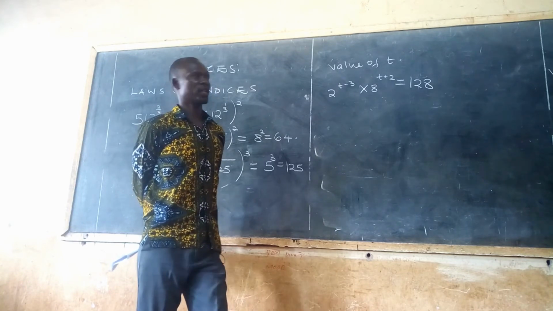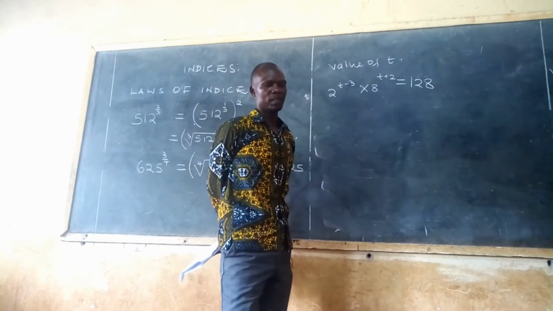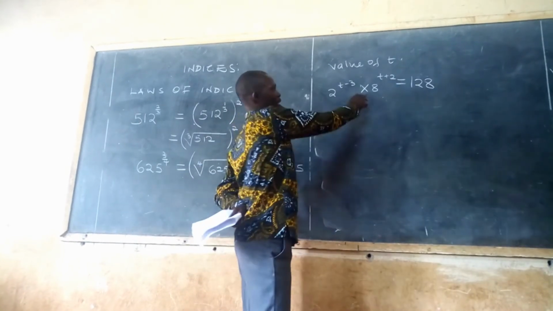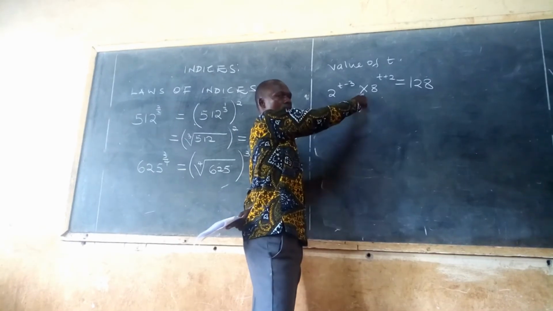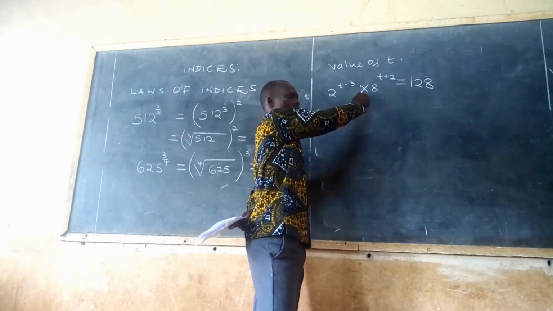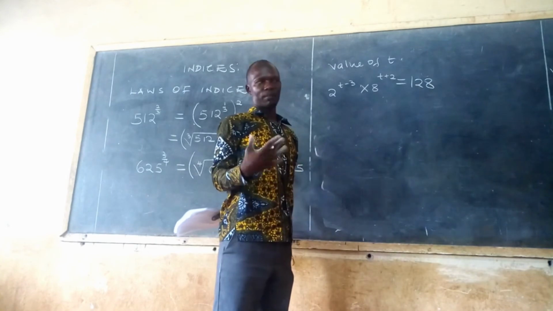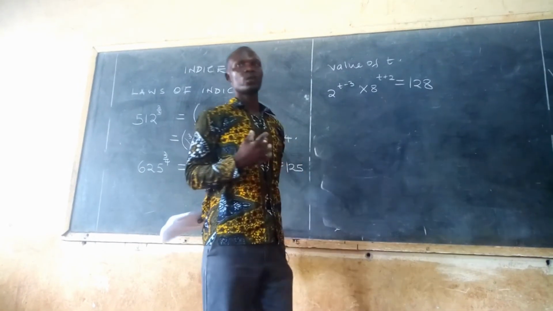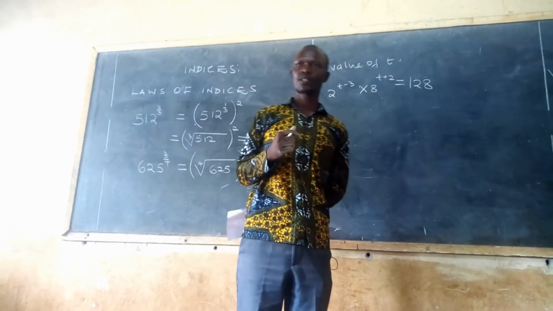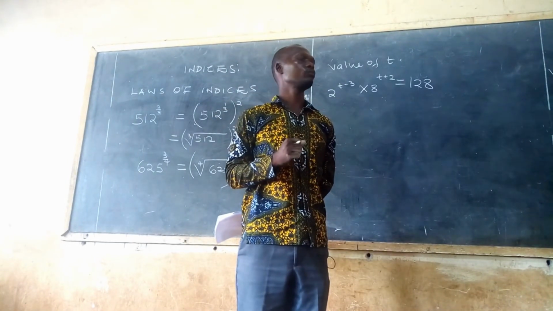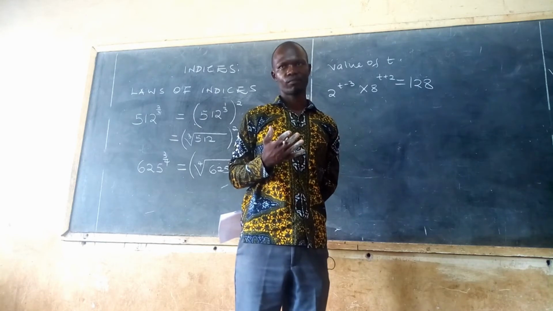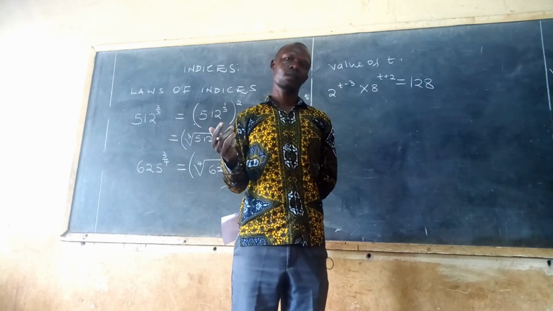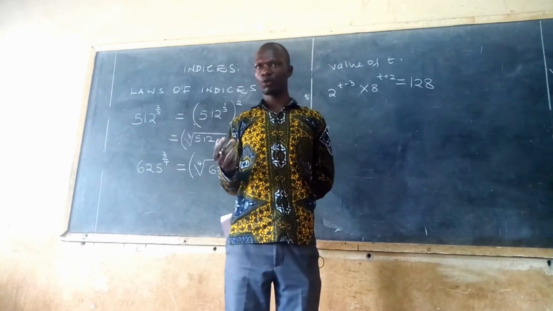The first thing you need to check is, is it multiplication, division, or addition and subtraction? This sign here is very important. Because if it is multiplication and division, it's a bit more direct. So in this case, what we do is we look for a common base. Just look for a common base, a number, a base that can be used in all of them. Here our base is going to be 2.